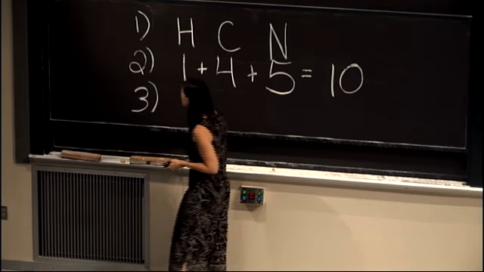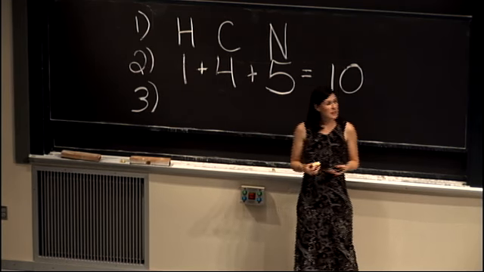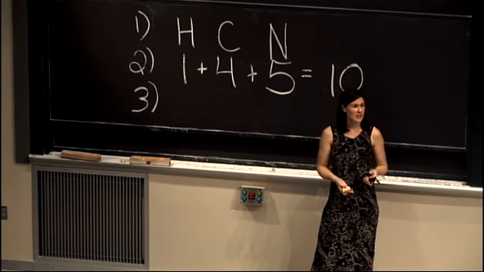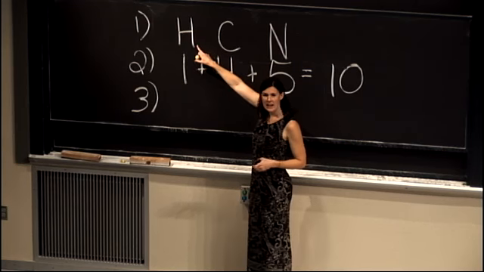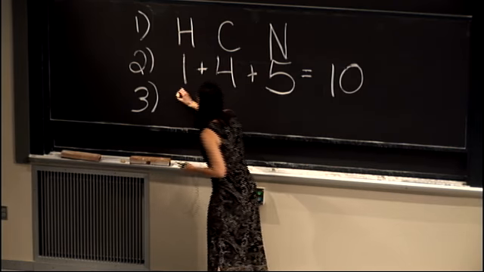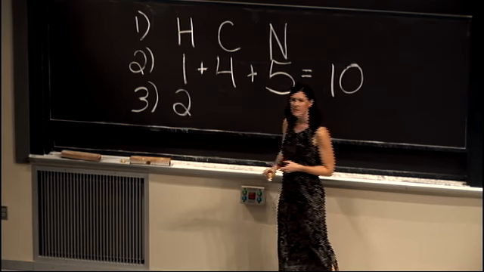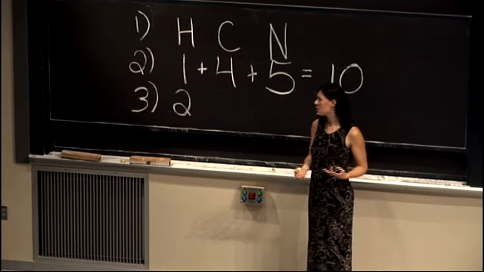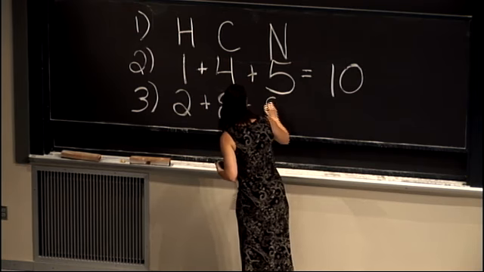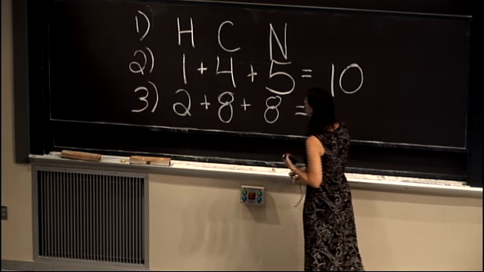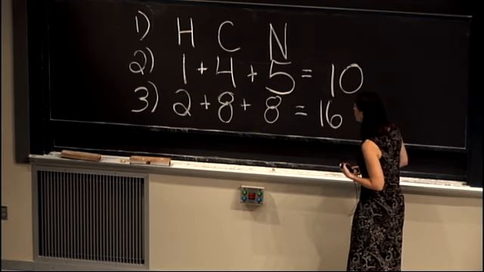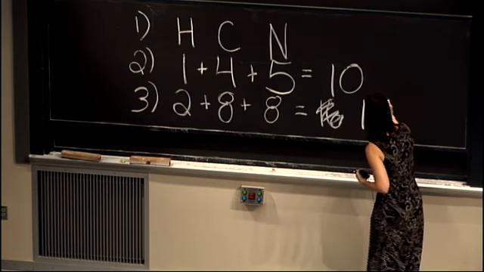Step 3 in our Lewis structure rules is to figure out how many electrons we would need in order for every single atom in our molecule to have a full valence shell. So if we're talking about hydrogen, that's our one exception so far to the octet rule. So we actually only need 2 electrons to fill up the valence shell of hydrogen. Remember, that's because all we need to fill up is the 1s. However, for carbon and nitrogen, we need 8 each. So in terms of total numbers that we would need to complete our octets and fill our valence shells, we would need 16. No, we wouldn't. We would need 18 electrons.